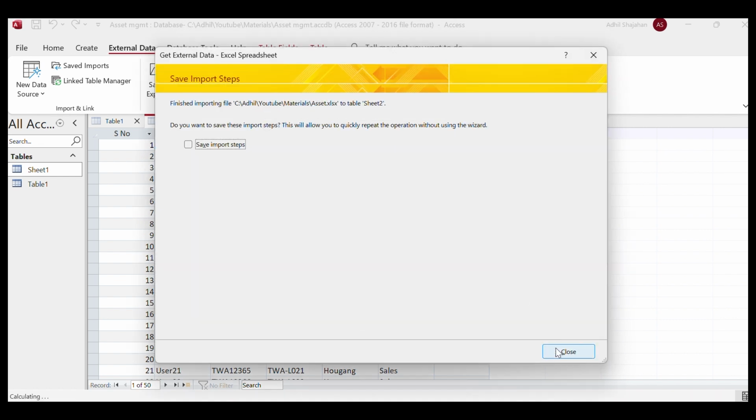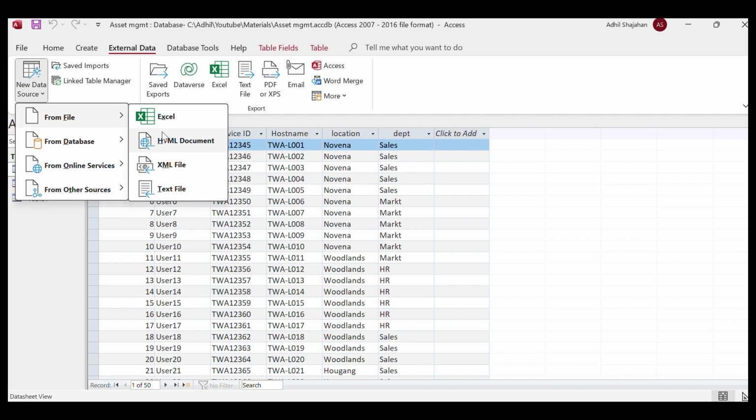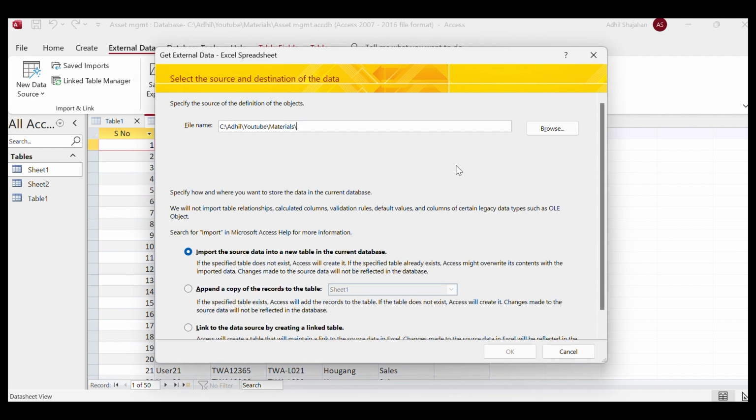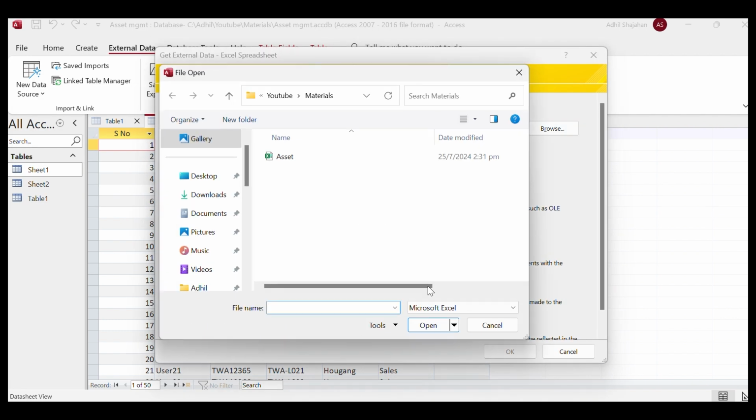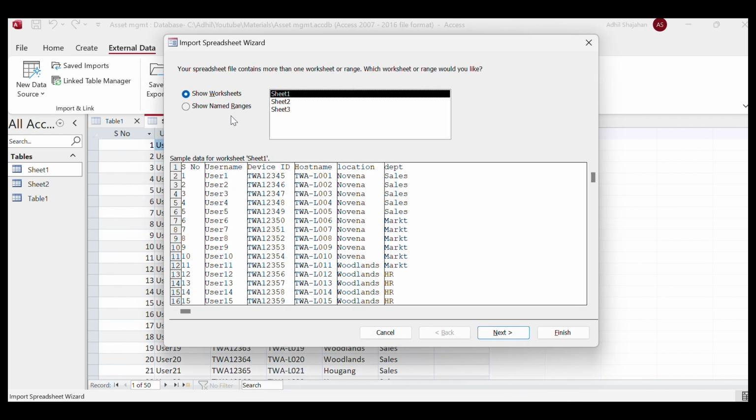Now we are going to import the third sheet, open, choose sheet 3.